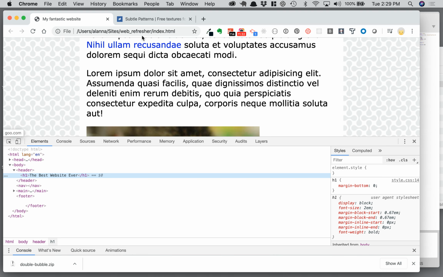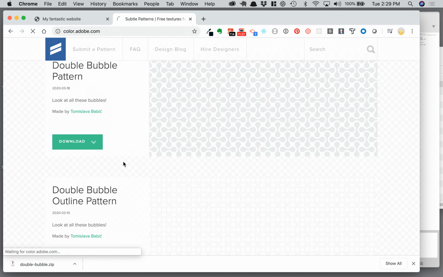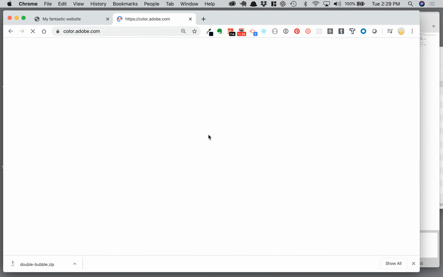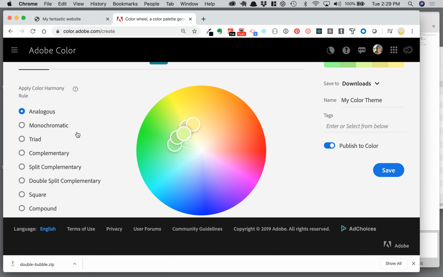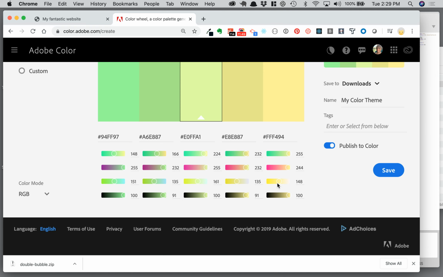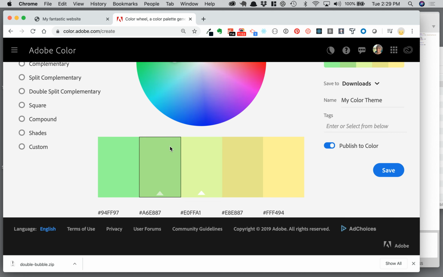There goes that line. And then let's see, I'm just going to grab whatever happens to be on my Adobe Color, color.adobe.com. Okay. These are kind of light. You want your links to be a little darker.